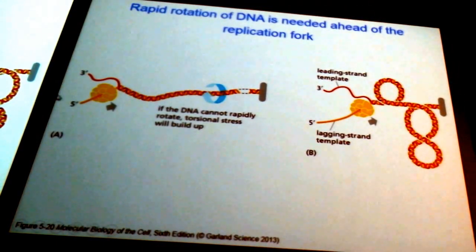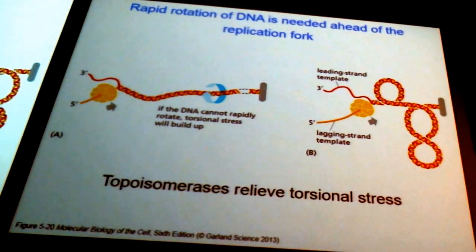Here's a second illustration of that. You have the helicase that's just zipping through. There's coiling that's happening in this direction so that you get something like this, a coiled mess, that then needs to be uncoiled. And that's achieved by proteins called topoisomerases. How many of you have heard of this protein? Okay, half the class or something like that.